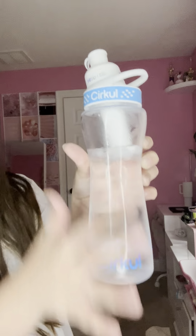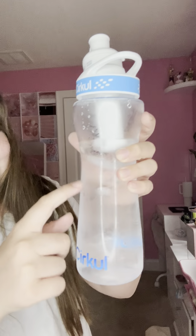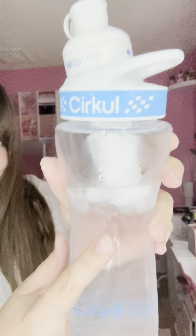There's many different water bottles too, and colors and everything. But my only issue is that it does leak like this. And the ice is melting very fast, because I just put ice in it. But guys, this is really good. I don't know how it would last throughout the school day, but you could definitely fill up more.